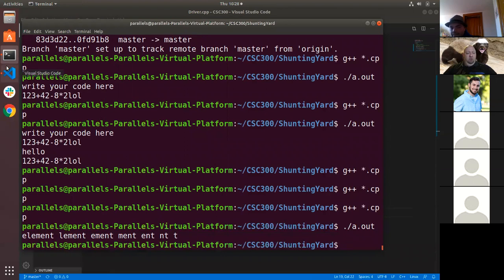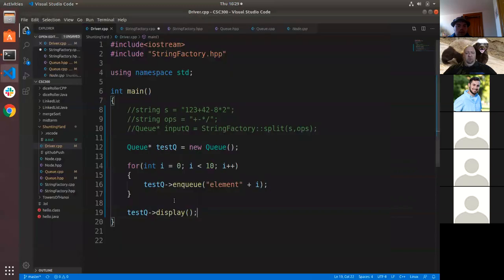And we do not. Have I broken how strings work, or have I made a bad assumption about how strings work?